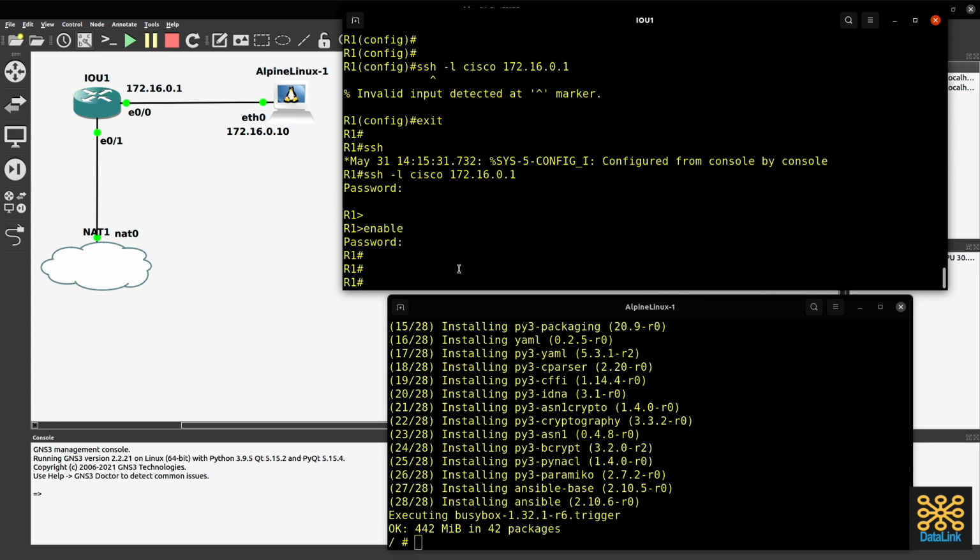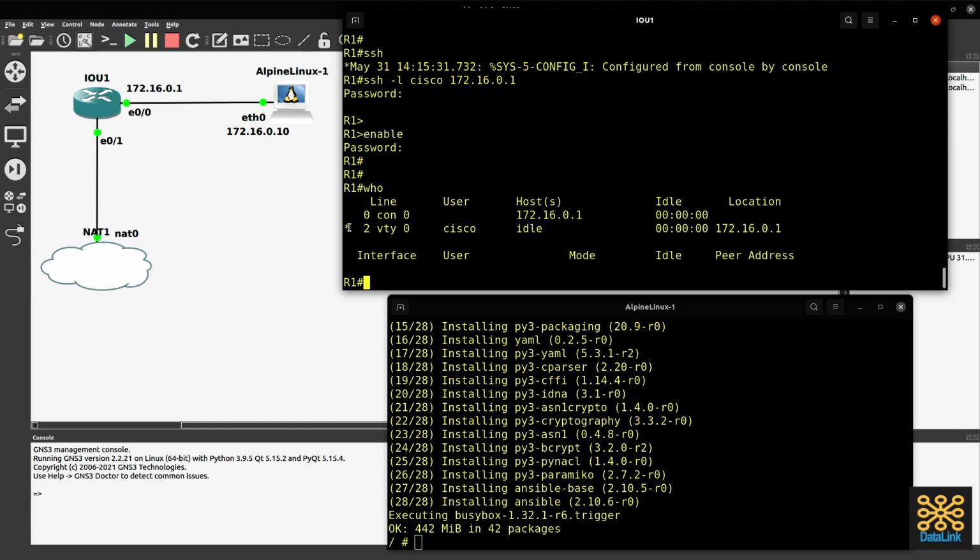Alright, how do we know we are accessing by using SSH, since we are using the device itself? So we execute the command who, and as you can see, we just follow the asterisk, and the asterisk is telling us that the connection now is using a VTY line, the user is Cisco, and the location is 172.16.0.1, the device itself.